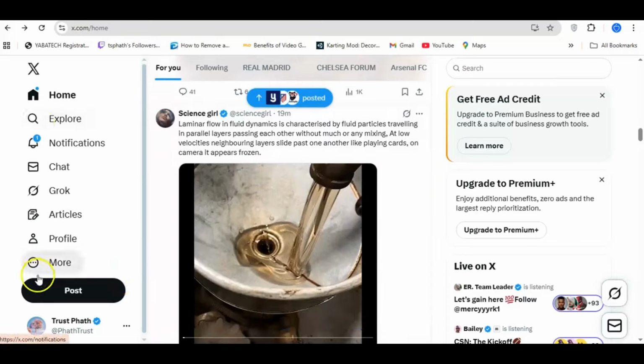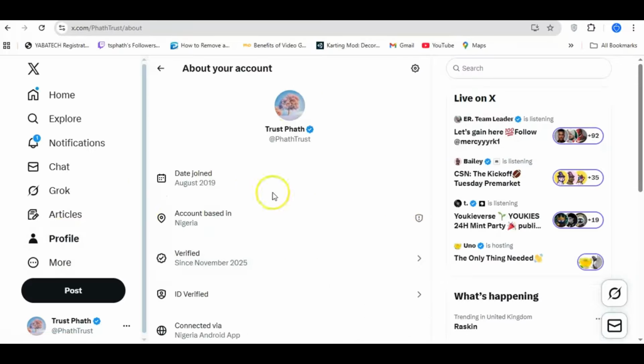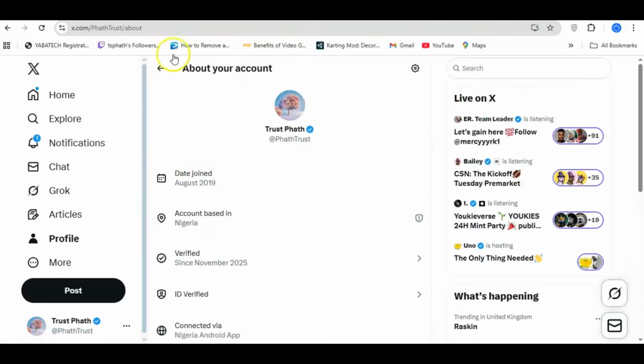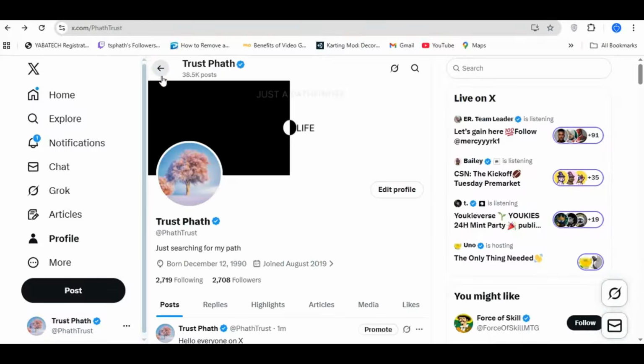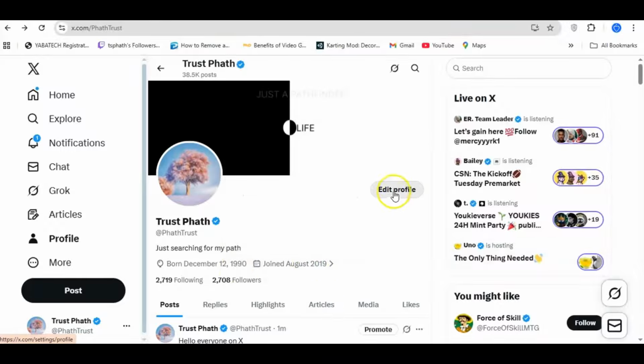Now the next thing I want to show you guys is going over to the profile section. I already showed you the profile section. You can check which country I am from or anybody is from right here, connected, Nigeria, and everything. You can see the date I created the account, every information right here. It is open for the public. You can do that on anybody's account, right? And also you can edit your profile right here, but that is not what I want to show you.